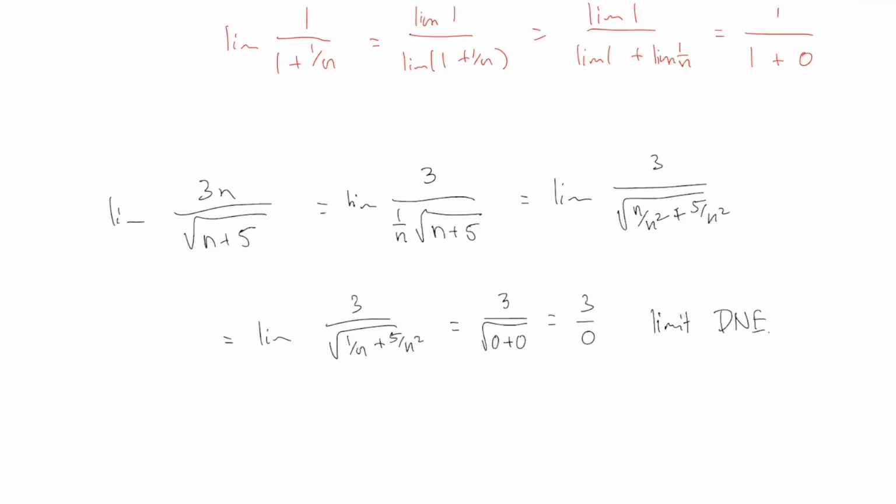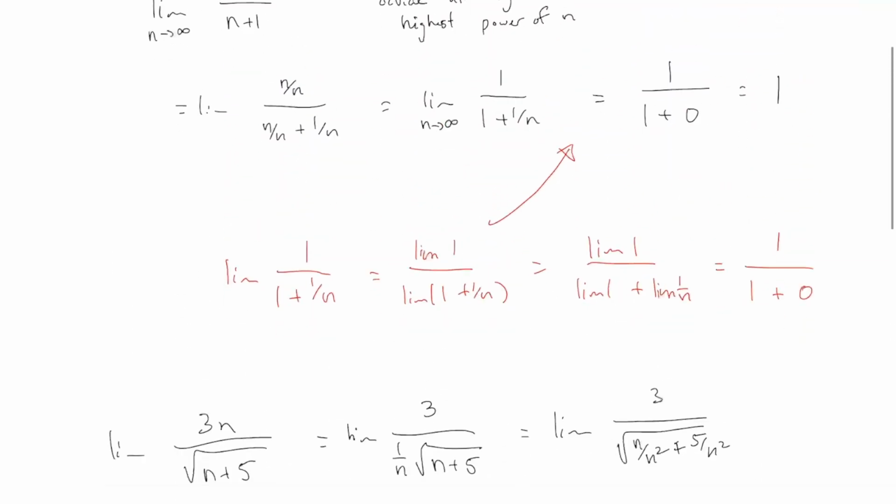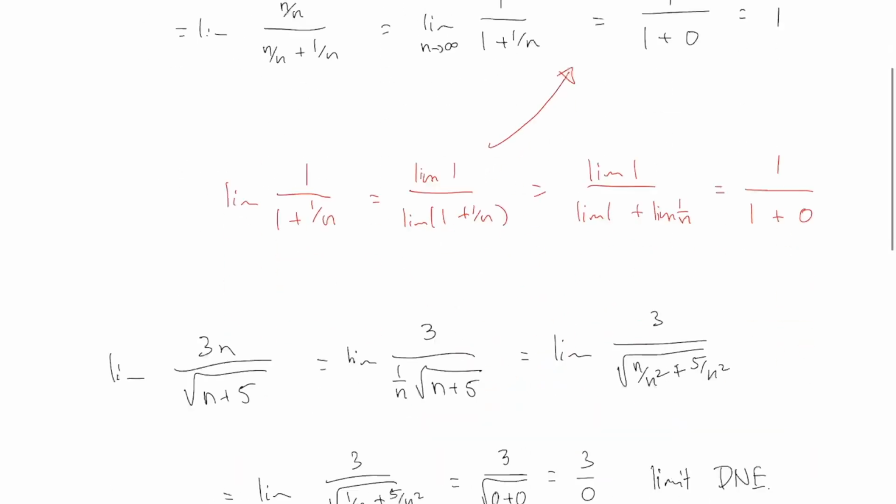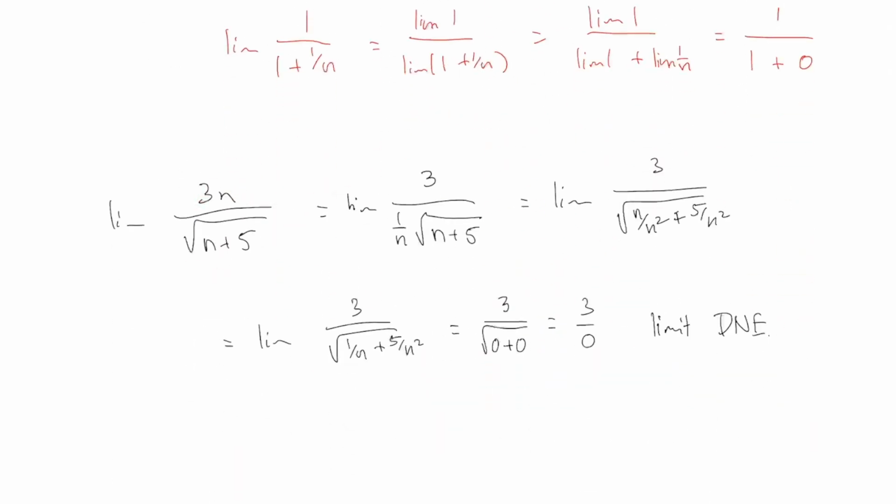All right, excellent. Another trick that you can do in these kinds of situations, which I didn't do, but actually we could have done right from the beginning. This is n over n plus 1, where n is becoming infinity. That means this is like a fraction where both the numerator and denominator are becoming infinite. This is a situation where you could use L'Hopital's rule, and I mentioned that last time. So actually in both of these examples, you could have instead used L'Hopital's rule, and that would also work.